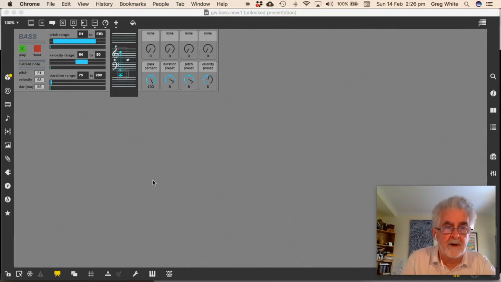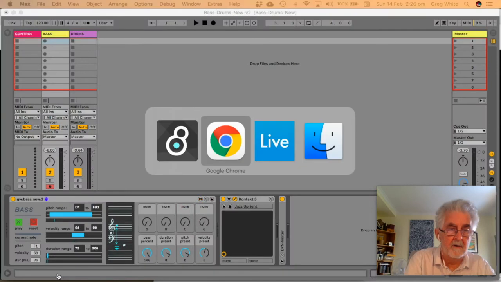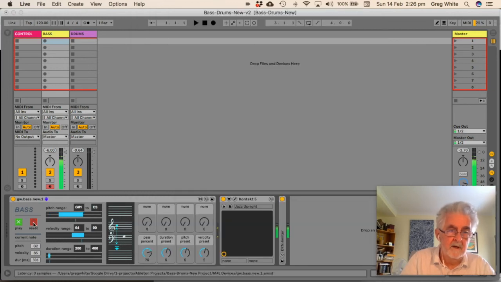Here's the bass control panel, once again written in Max and embedded in Live. I can play bass from the control surface or with the algorithm. And there are macro controls or micro controls.